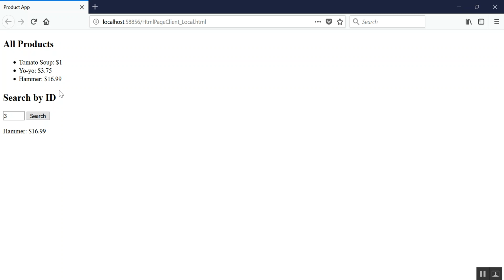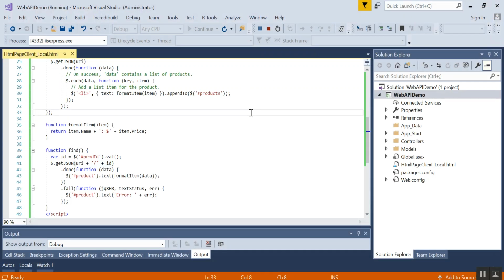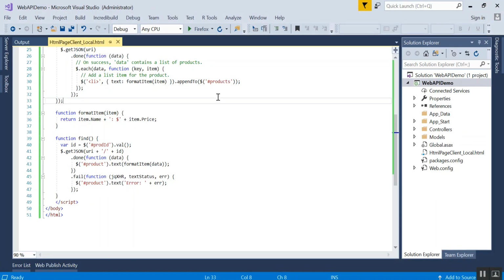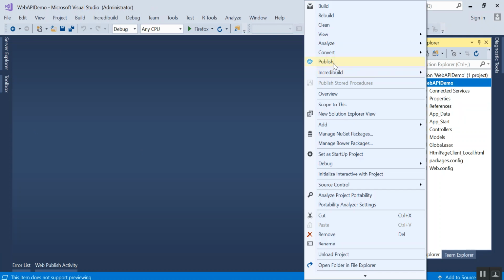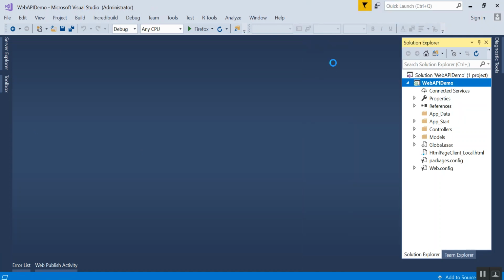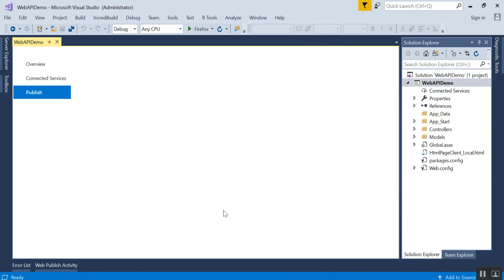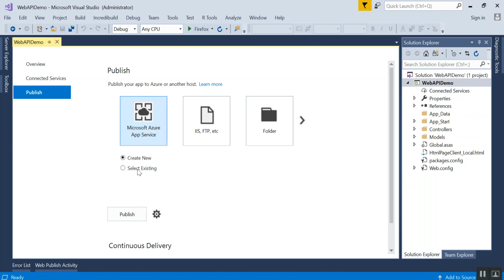Now let's quickly deploy this application to Azure and see how it works, and then from there we will be calling this. So I'm going to publish this web API using app services.